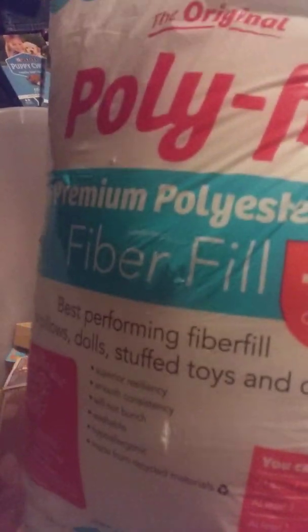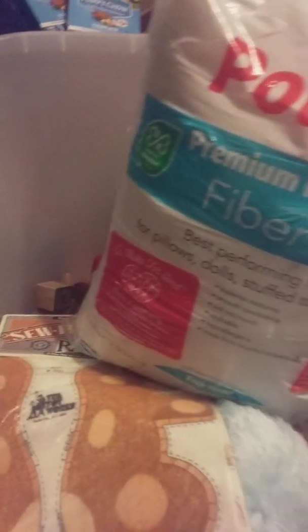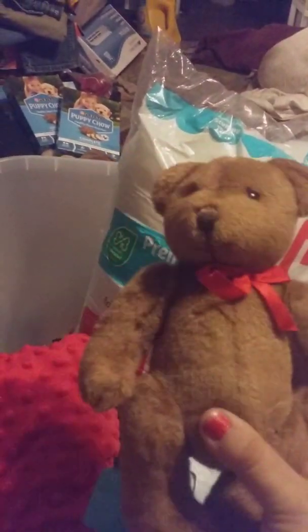I got a big bag of fiber fill — a real good sized bag, not like the weird stuff. I got a black apron, I got a cashmere red blanket for a child, a boys teddy bear that was in an eBay bag — still got the original tags on it for a hundred bucks, so I scored that.